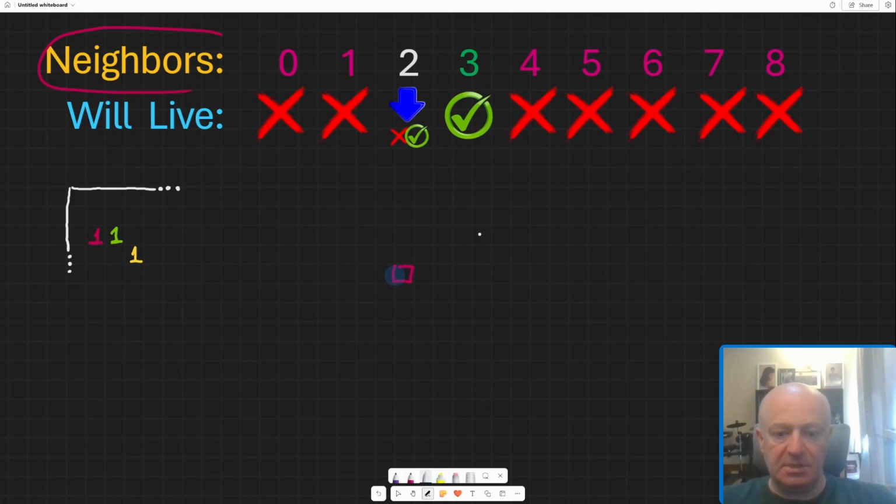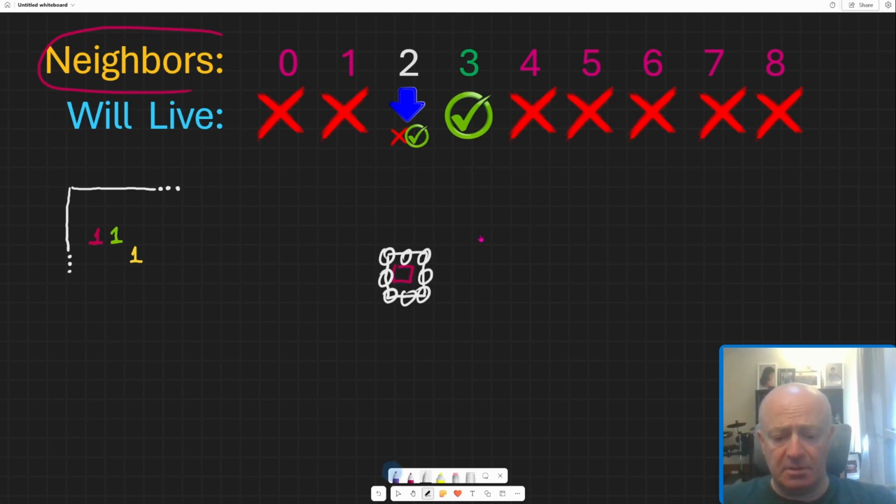So if this is the original cell, then here will be its 8 neighbors. All of these cells around it are its 8 neighbors. And those 8 neighbors heavily influence, or almost fully determine most of the time, what happens to the cell, whether it will live or die in the next generation.